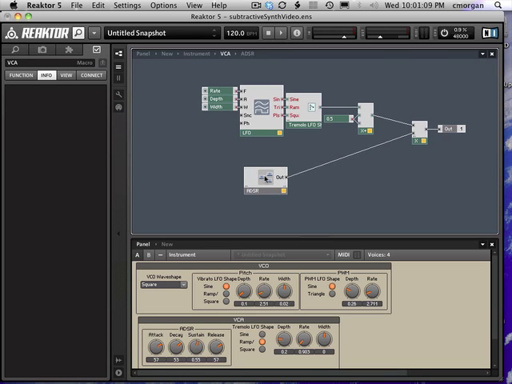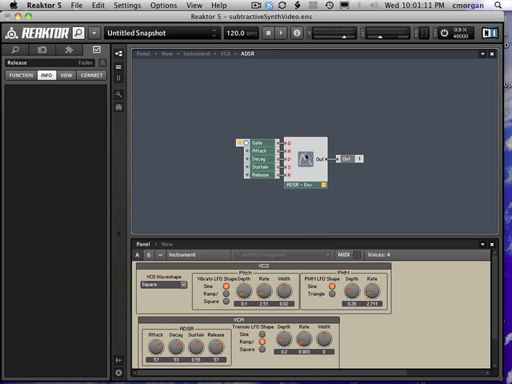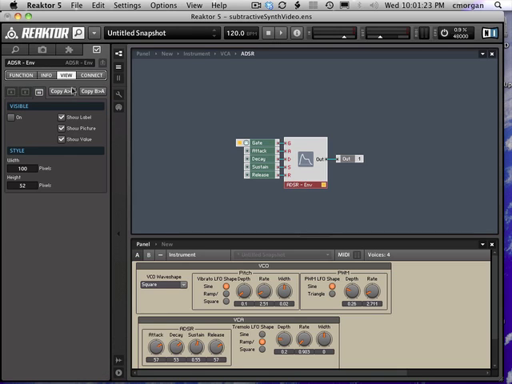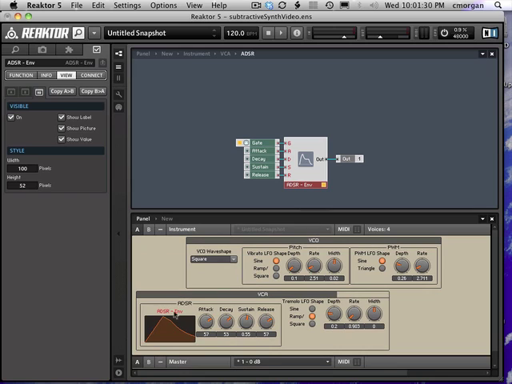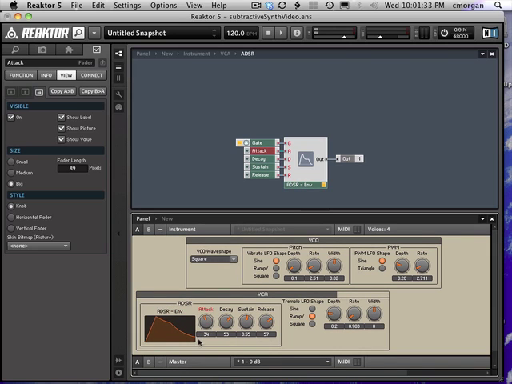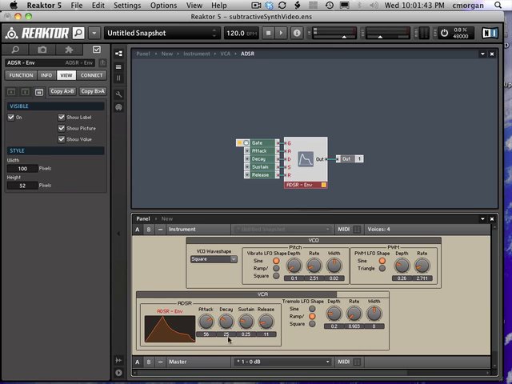Now, one nice thing, looking down here, we see it's inside of its own box. If we double click on the macro and bring up the ADSR, it is a unique object in that it has a visual component as well. If I click one time on it, I bring up its preference pane to the left, and you can see under view that there is a visible. If I click visible, now I can see a graphical representation of the envelope generator. So as I adjust those values, it gives me a graphical representation of what's going on, which is nice. We can't edit that per se here, which is unfortunate, but it is nice to have that.